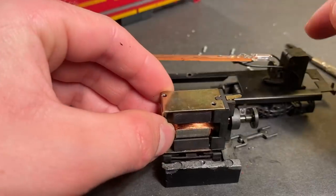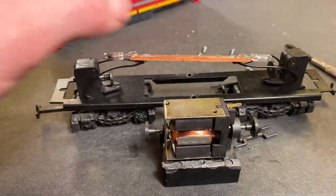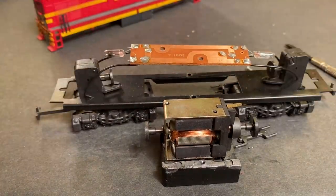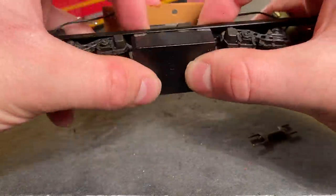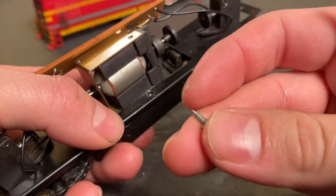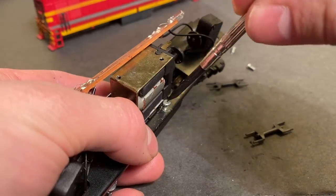I guess we'll just put it back together and hope for the best. I think everything down here is fine. It's more this whole system which I'm a little more suspicious about. And as you can see, they're using nothing but the highest end self-tapping screws to hold the whole thing together.